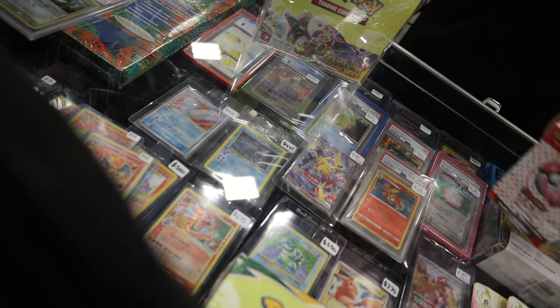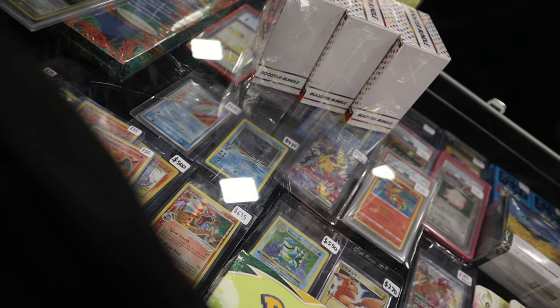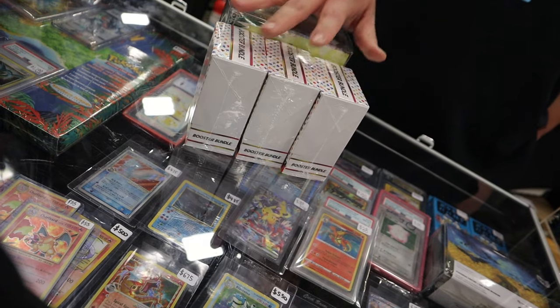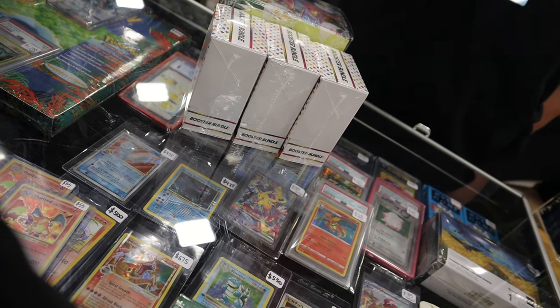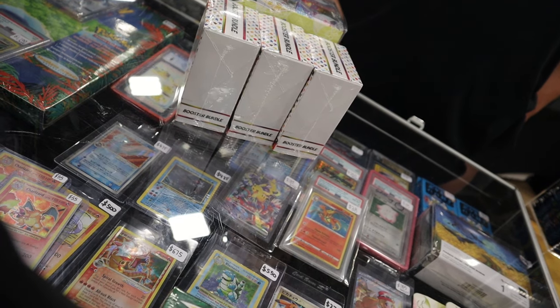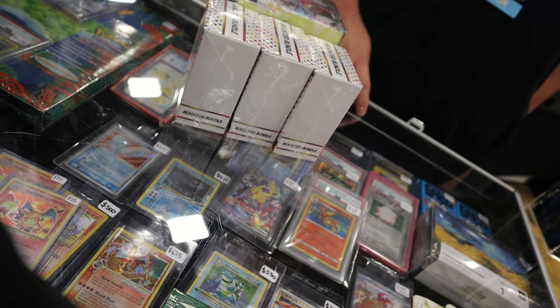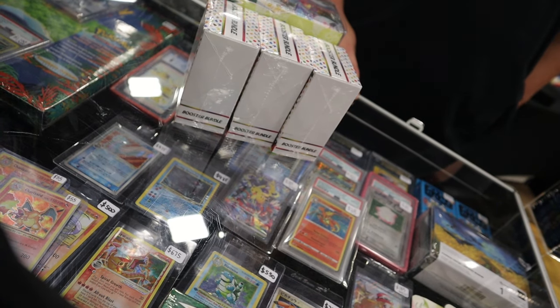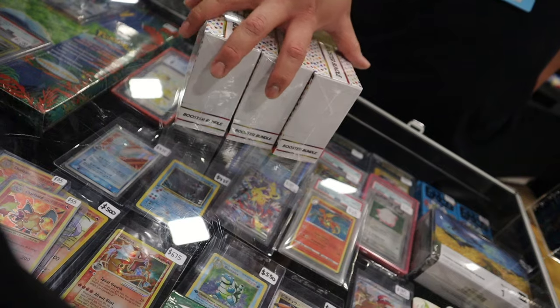$350 cash. And then if you do this, $400. How much is it? $20. Okay, I'll do $400 cash for all this. If you do a trade, it gets a little bit better. But if you want it, you want all of them or just? Yeah, I guess all three. You want all three?